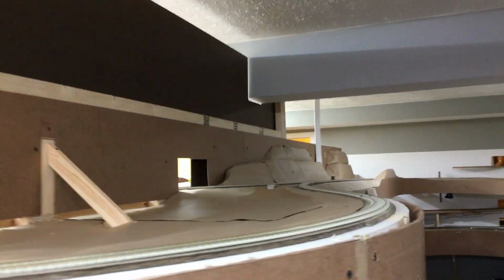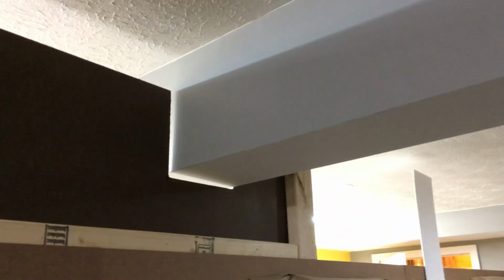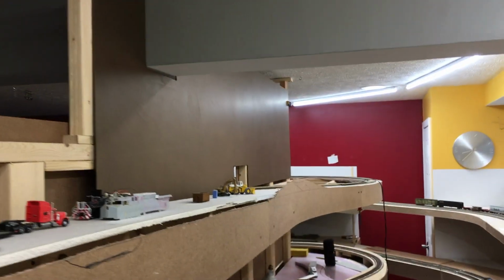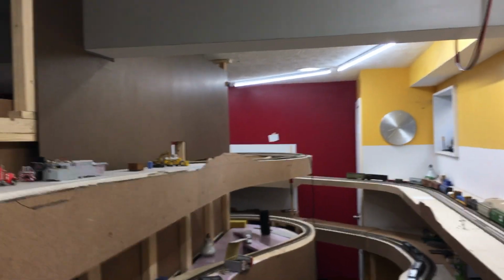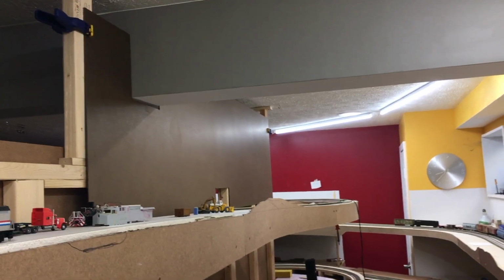I had to do a couple of cutouts. One of those is here, there's a big heavy metal beam that runs through that drywall, so I had to cut out the fascia around it, and now I'm going to work on installing the next section down here. But if we go back to the other side really quick, you can see just how tall that is. It gives it the full wall height effect. So I'm really liking how it's looking so far. I like the tall backdrop, so I think this is a good modification.